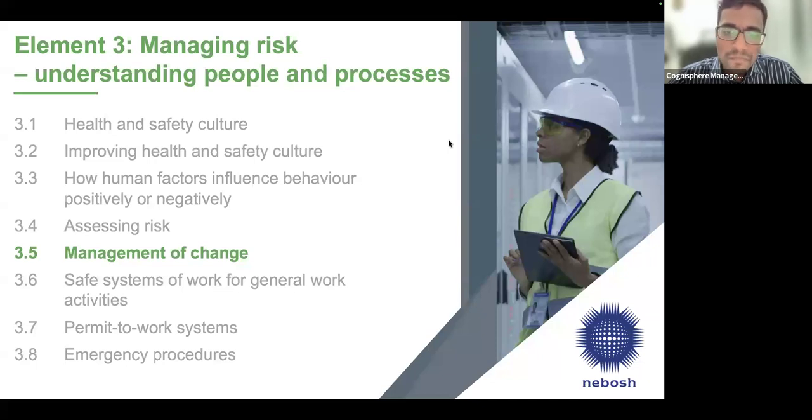So step 1 is where we identify the hazards. Hazards are anything that has the potential to cause harm in the workplace. So, for example, if we are doing a risk assessment for an office based business, we identify what are the potential hazards that may cause harm from the office activities.